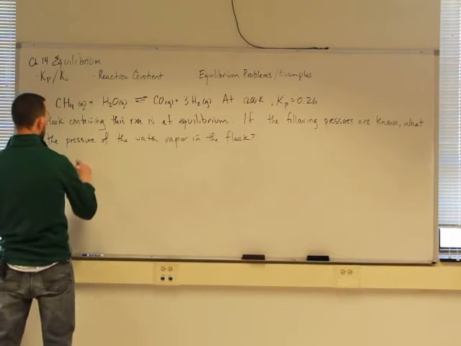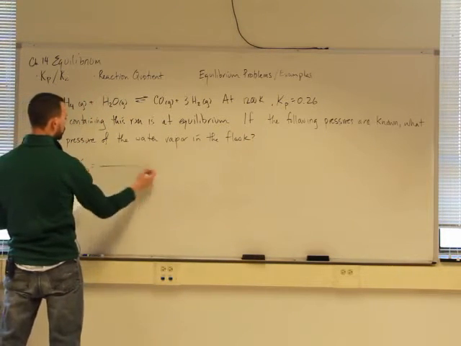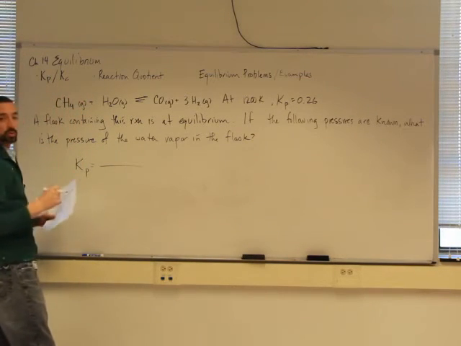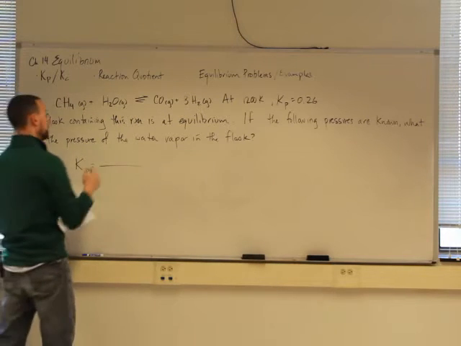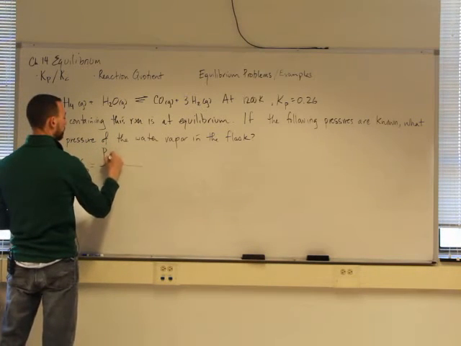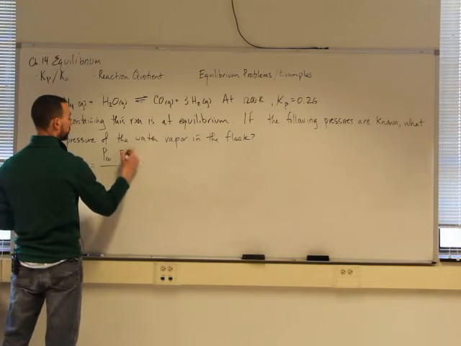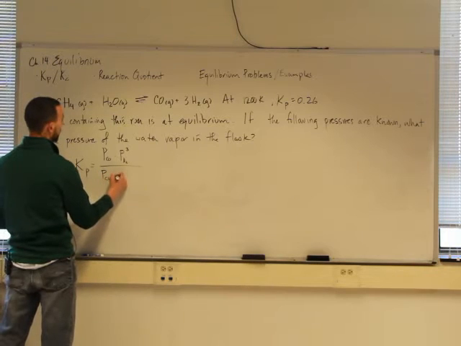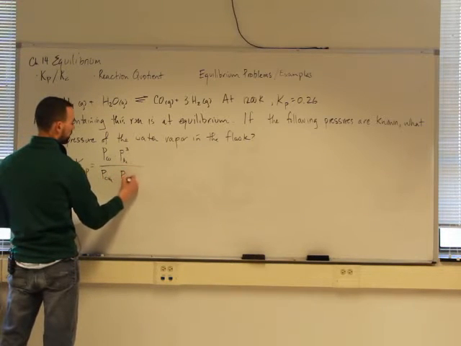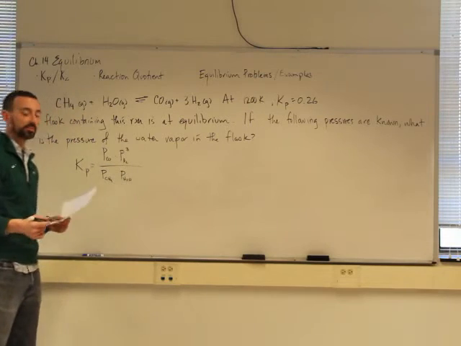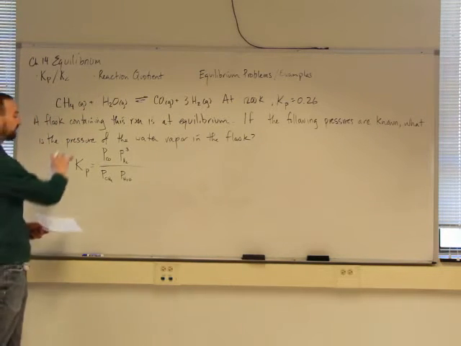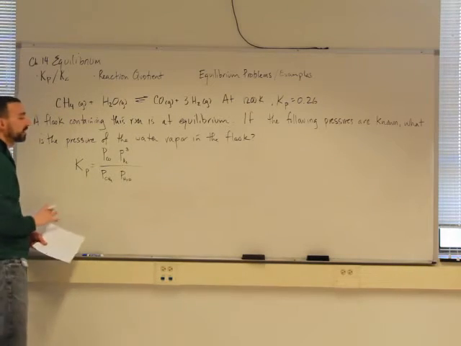So the equilibrium constant expression is once again crucial to solving this problem. The expression that relates how these chemicals are all tied together at equilibrium. The pressure of carbon monoxide times the pressure of hydrogen cubed divided by the pressure of methane and the pressure of water, since we're doing this in terms of P values. Okay? There are 5 values here. We know 4 of them.